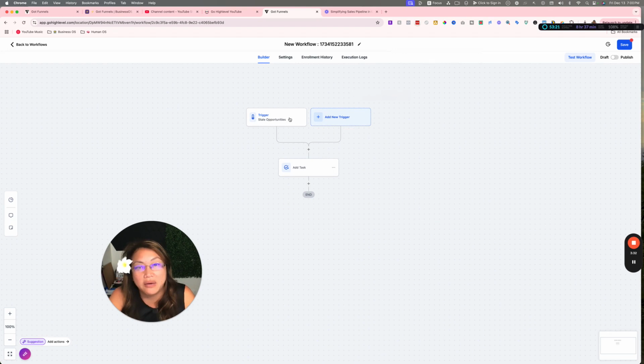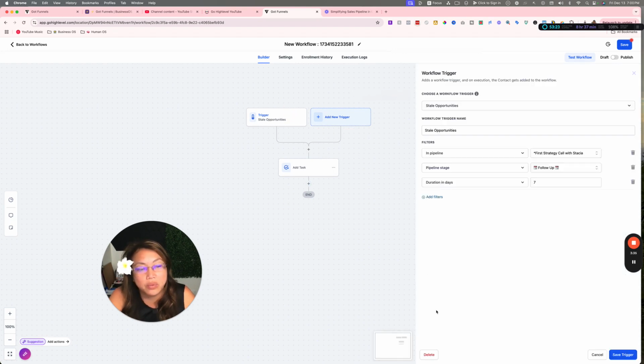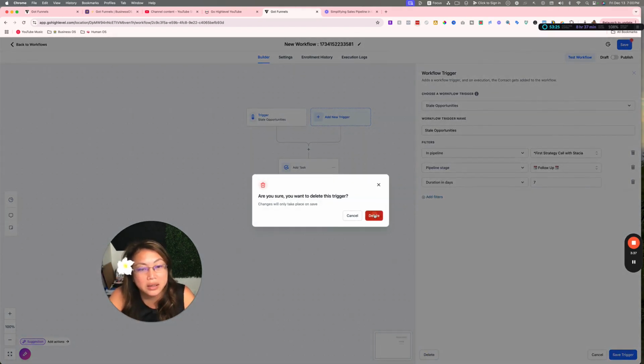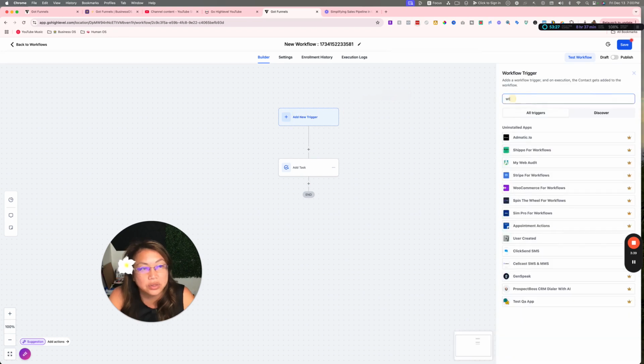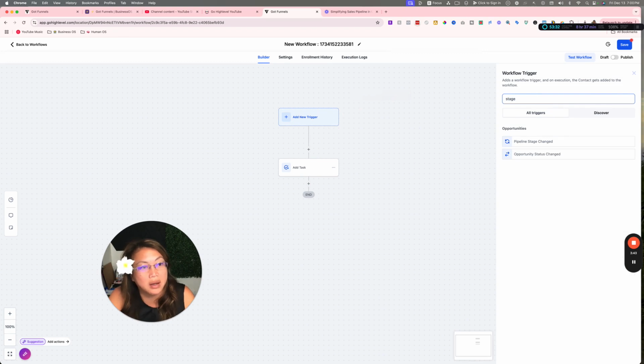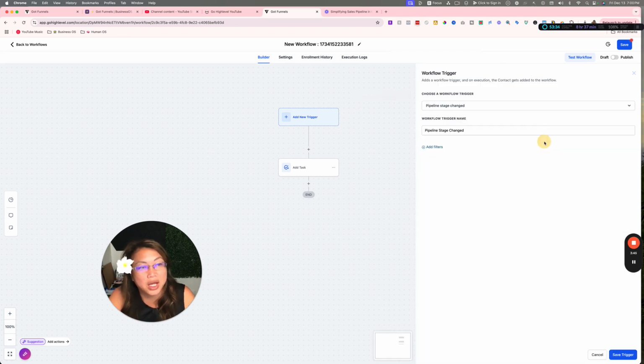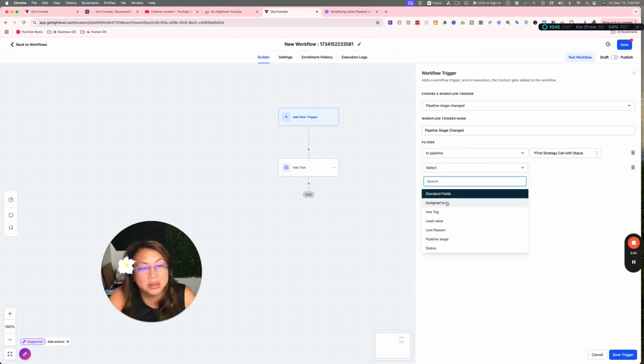Another use case that I use a lot is the stage. Maybe the pipeline stage changed. A lot of times what I'll do is move them from new lead to message sent.